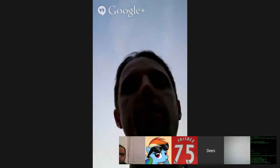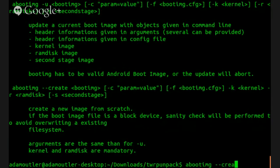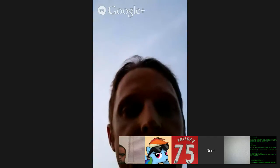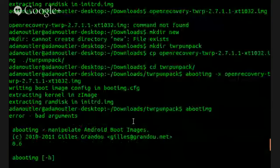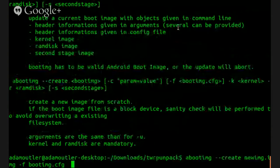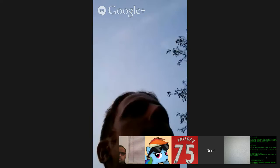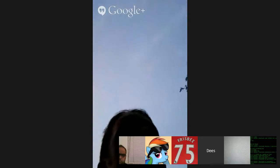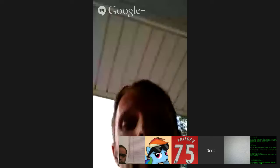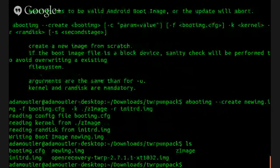So we're going to do a boot image, dash 38, image. And then we'll do a dash F, and we need the boot image config. Do a dash K, Z image. And then we'll do a dash R, RAM disk, init. Alright, so if that worked, this is a non-DTB image here, so maybe we can just send it over and hopefully that'll just work.